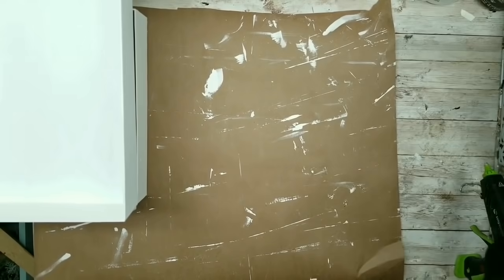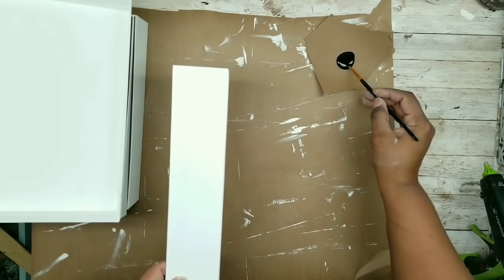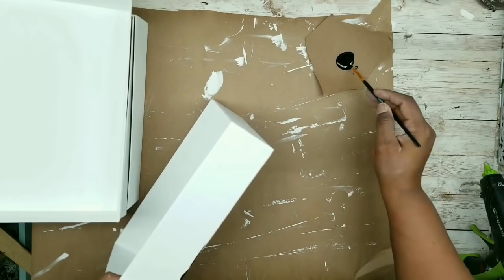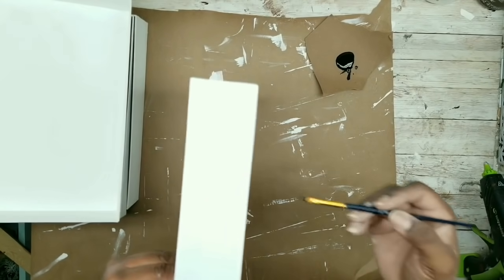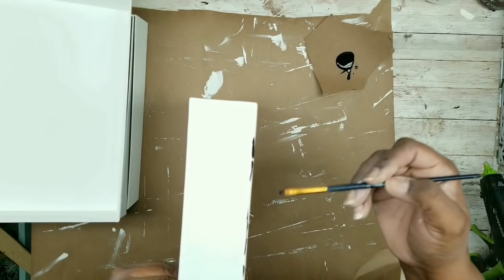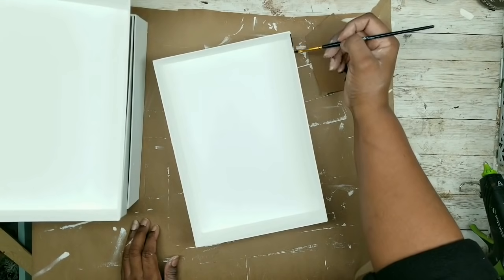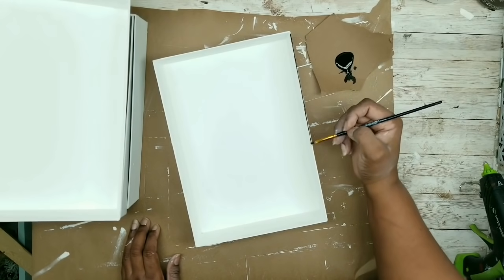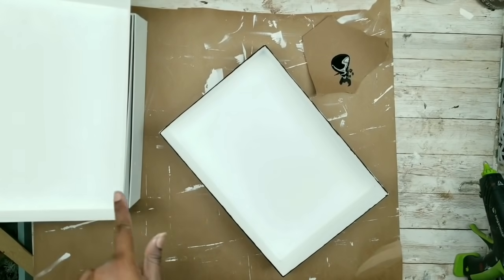The next thing we're going to do is take our dried container bins, and I'm going to be using black acrylic paint to give them an aged enamel chipping feature. I'm going to take a fine paintbrush and just drag it along the side bottom edge of that bin. Randomly marking gives it the most authentic look, and you want to do this along the bottom edge and also those side corners. Once this is done all the way around the outside, we're going to apply some random markings along the top ledge as well. Just repeat this for the other three bins — here are all bins complete and ready to go.